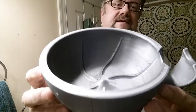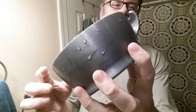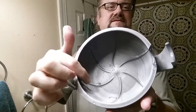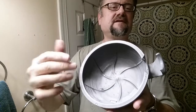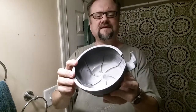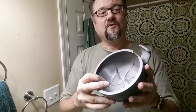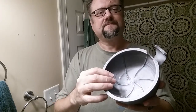All right. As usual, my lather bowl is a 3D printed bowl. Cool brush rest. I like to grab that and hold it when I'm mixing up my lather. Spirals. And no, I don't believe that these spirals in this direction actually help to bring the lather to the center. I just feel like they help make the lather just a little bit better. But if you find a bowl that's the right shape that you like, maybe from the Dollar Tree or Walmart or something like that, then enjoy it. And don't fret too much about whether you have some type of agitator in there, because it helps a little, but not a whole lot.